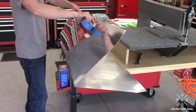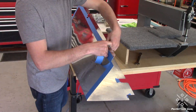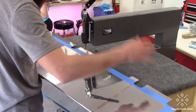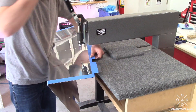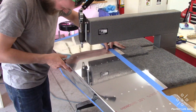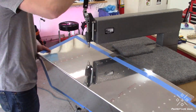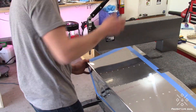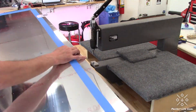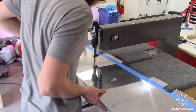Here I am taking off the blue film of the right elevator skin and we will be putting on the stiffeners to this elevator. There's a little bit of a different process compared to what I've been doing previously. I'm going to go ahead and dimple up this elevator skin and then prime it to put on those stiffeners, and then we'll actually come back and finish match drilling the spars and the ribs to it. I went ahead and taped off all those holes just so that I wouldn't dimple anything more than I had to, since we have not done the match drilling for the spar or the ribs yet.